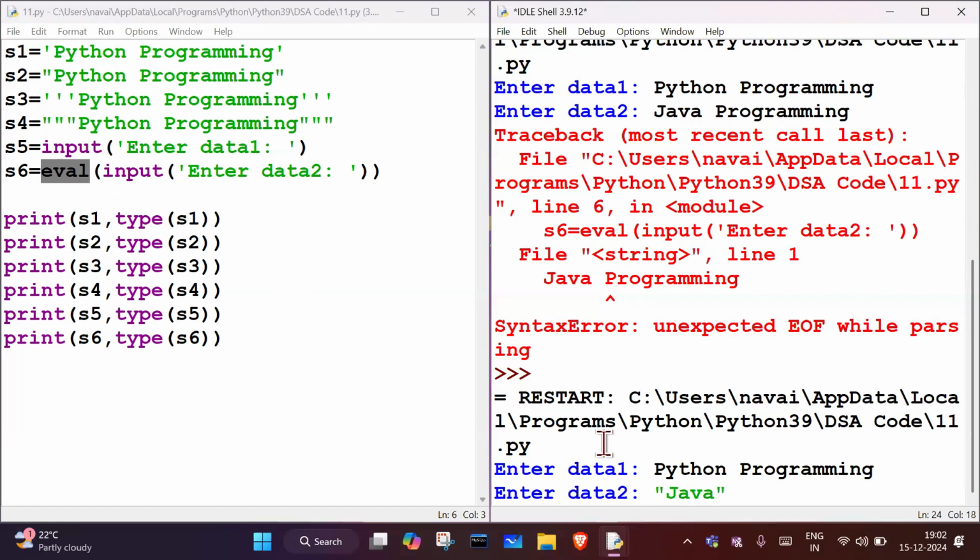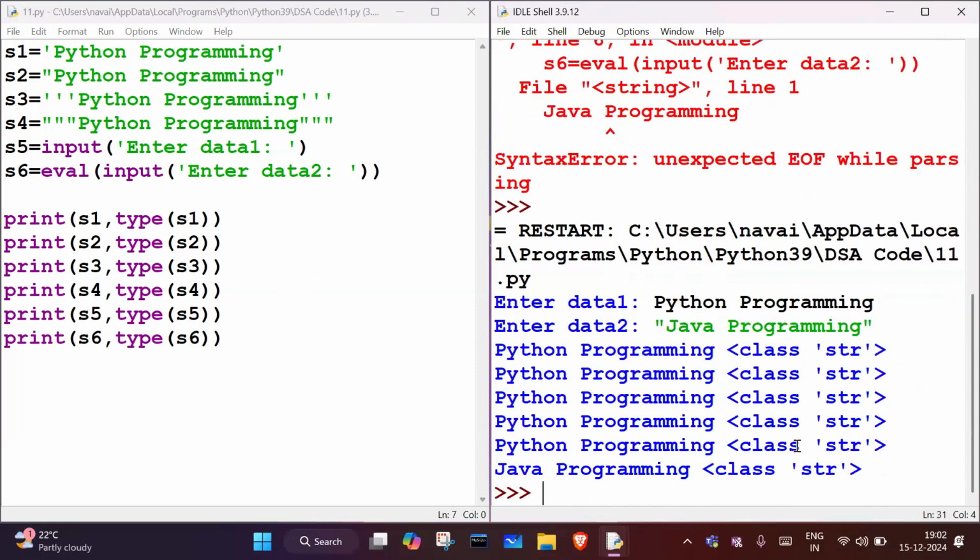For example, I write Java programming. Now it will accept the input. If I press enter, it displays Java programming, and the data type is string.